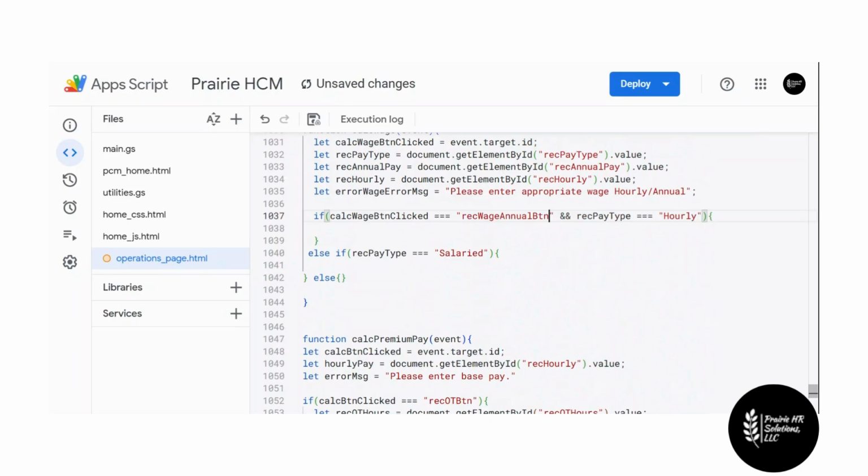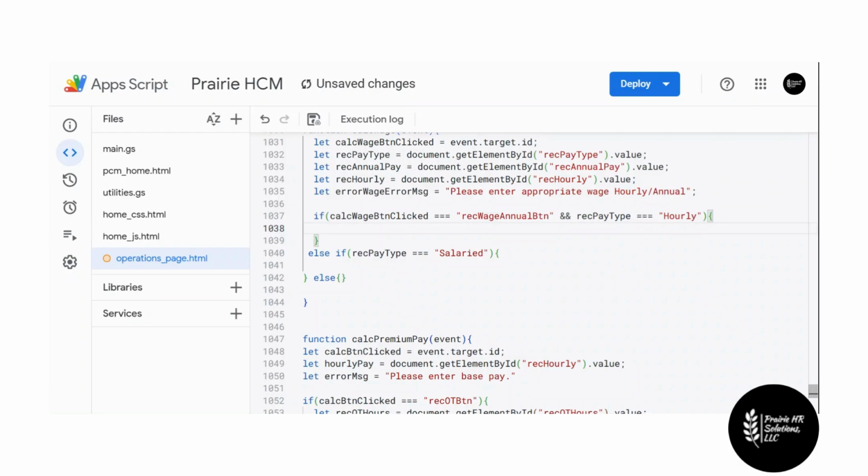So if this button was the one that was clicked and the rec pay type is hourly, then we want to do something.